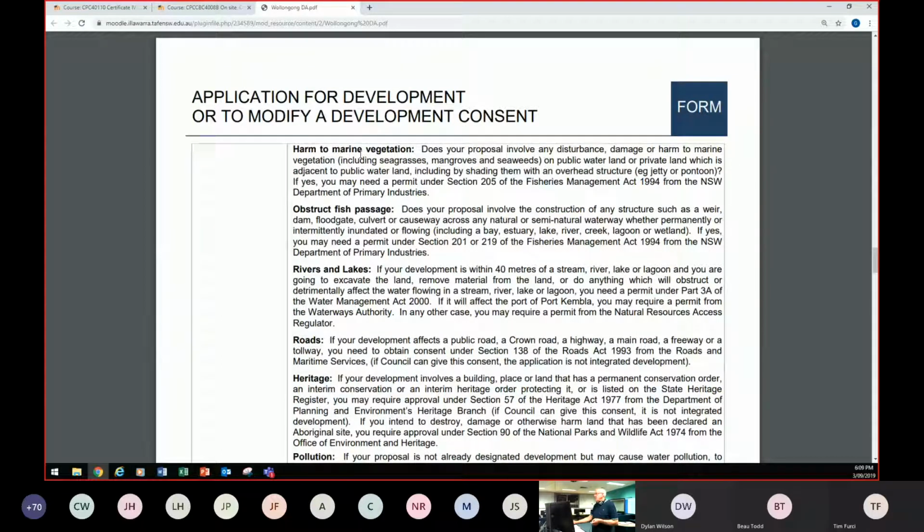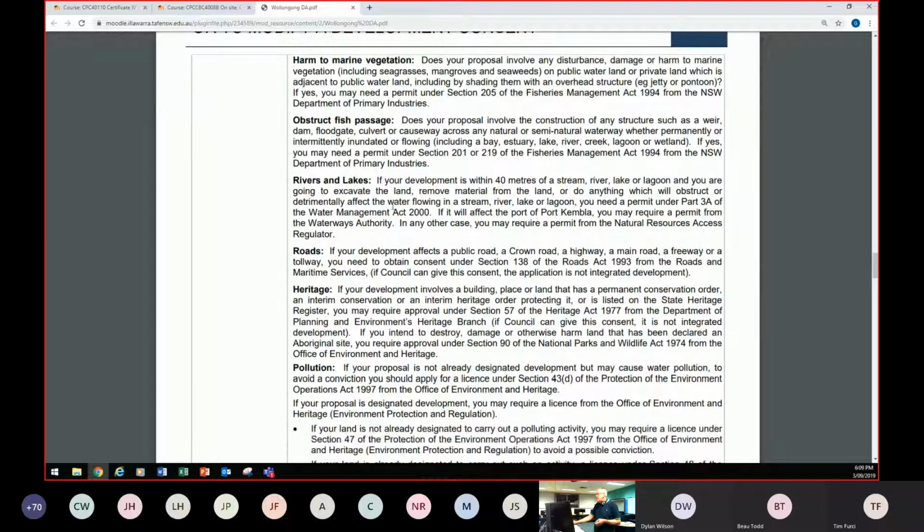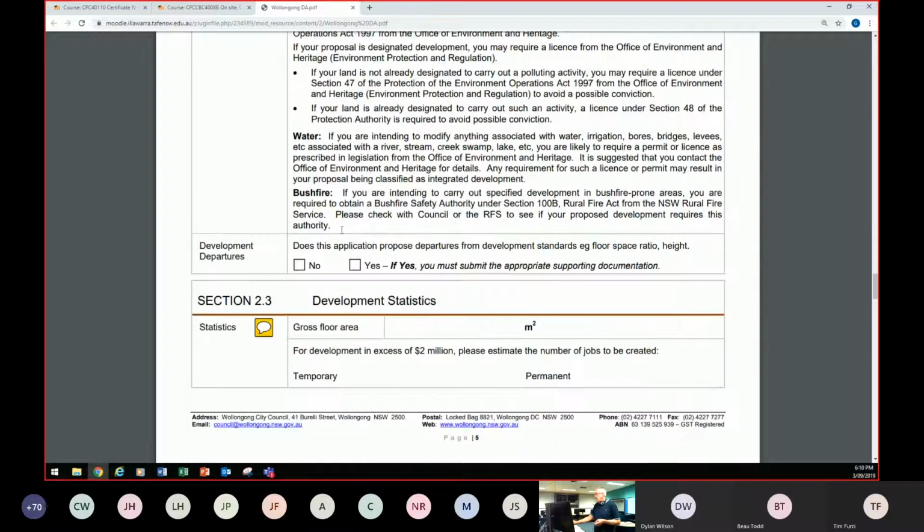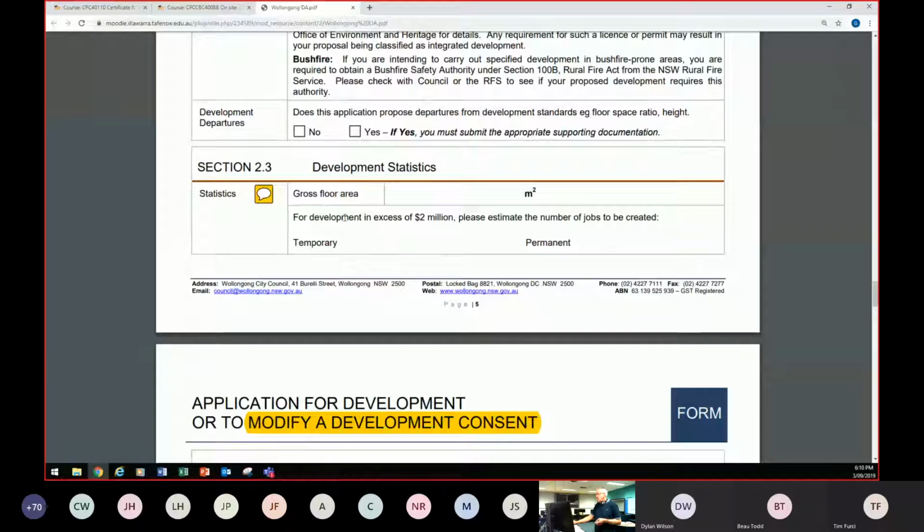Harm to marine vegetation, obstruct fish passage, rivers and lakes, roads, heritage, pollution, water and bushfire. Statistics, this is state government collecting statistics through the local government.